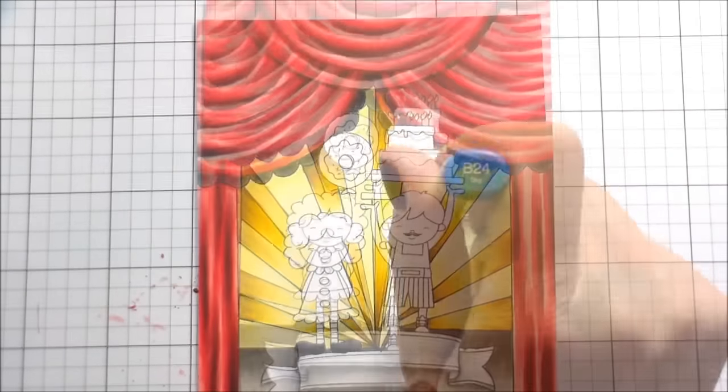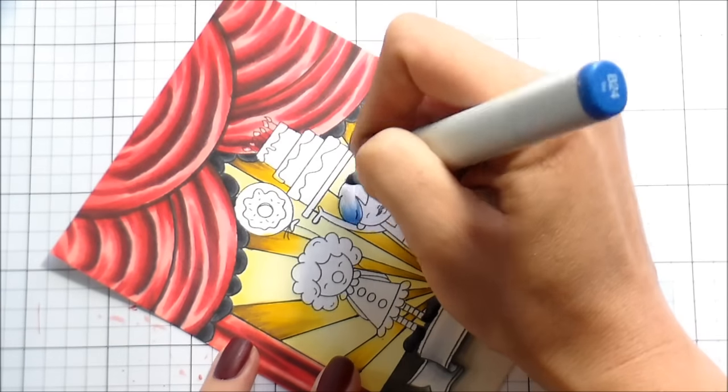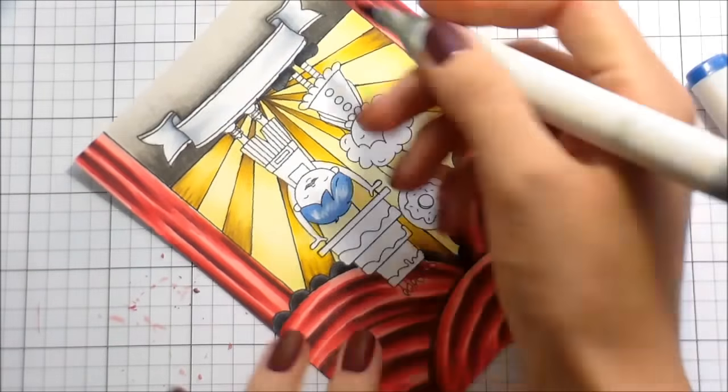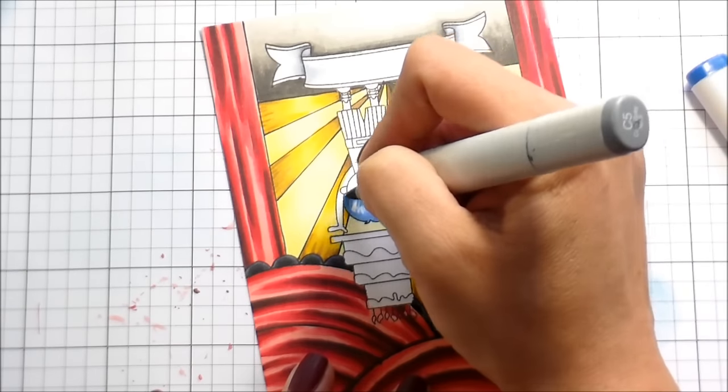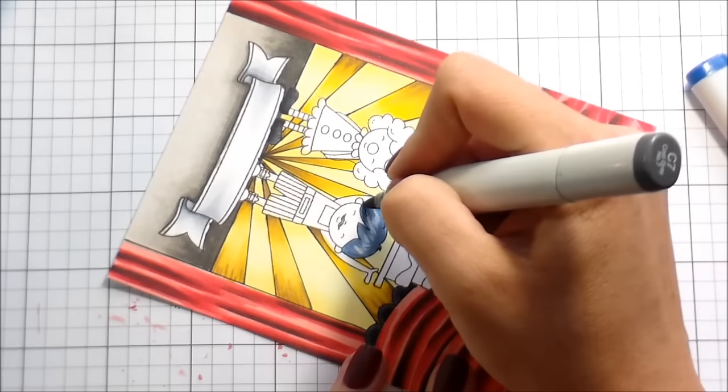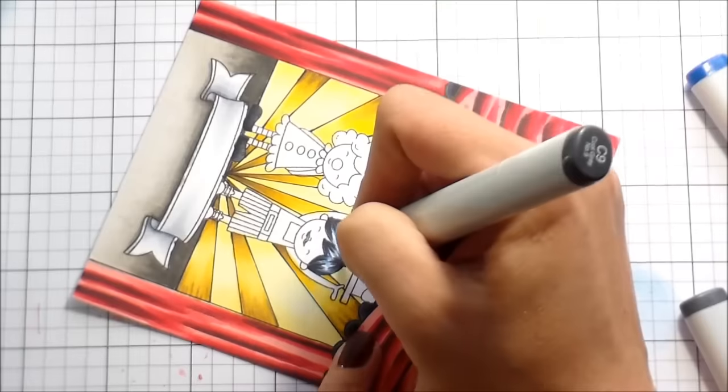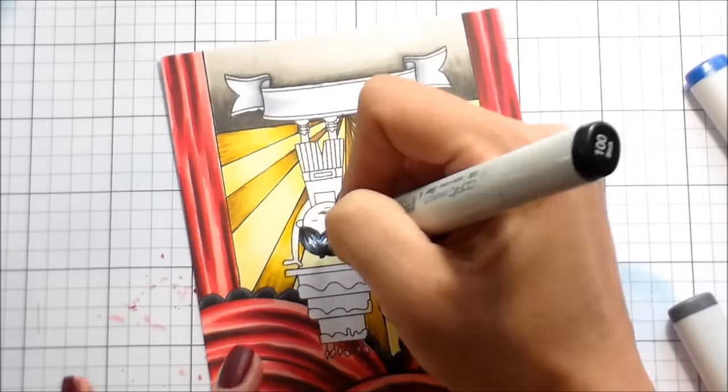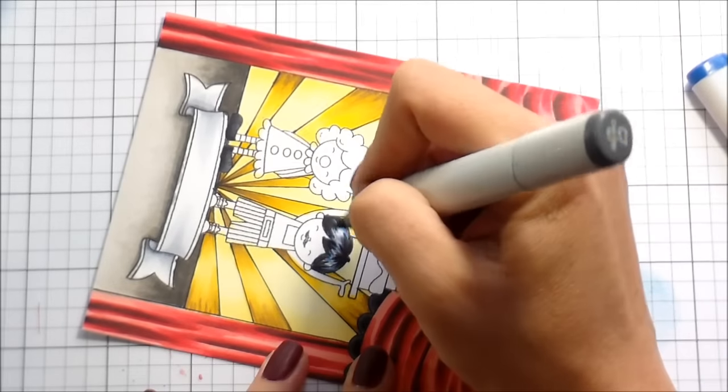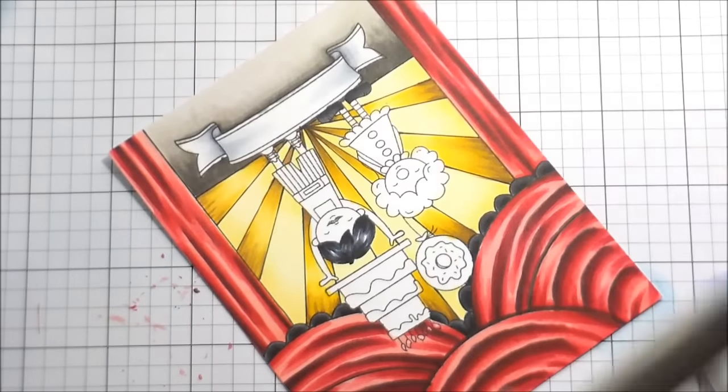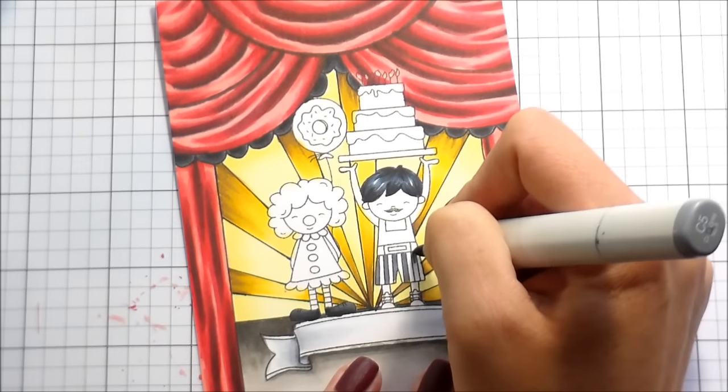So the shoes, I'm using the same colors I did before. When I color, if I bring in a new color, I'll always show it to you like that V24 right there. But otherwise if I'm not showing you the color, it's because I'm using something I already showed you. And most of the time when I'm coloring, you can see the tops of the caps anyway. So I wanted him to have black hair, but I didn't want his black hair to look gray. So I gave him a blue base. And that's just using that flicking technique and a really light hand and just laying down the blue first, then putting your grays up to your black if you have it, which in this case I do. And then working back out with those same light flicking motions is how you're going to get good blending, especially for things like hair and fur. And then I went over the blue with the blue again, just to kind of make sure he didn't look like a gray haired old man.